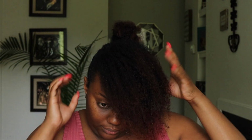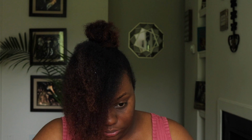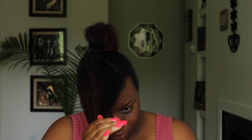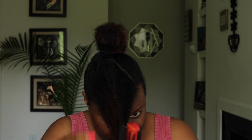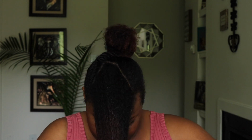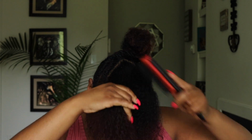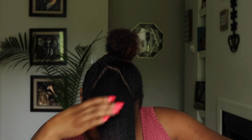In order to rectify this situation on how Indiana weather had me all the way messed up, I'm going to use my spray bottle that I got from Sally's to re-wet my hair and reactivate the product that's already in it. And then I'm just gonna part it in medium, small size sections and just flat twist them to the side where I want the bang to lay once I take the flat twist out.